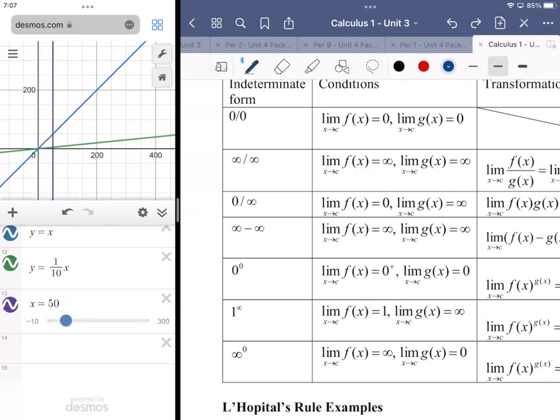It's not like I can ever get there, but I can establish a relationship if I know what the two functions are. And this relationship is for these x values as I'm getting closer and closer to infinity. The y values are also approaching infinity, but one of them is going to be a stronger infinity than the other at any moment of x. So since we don't distinguish between the infinities numerically, we don't call one big infinity and one slightly littler infinity. If we say infinity over infinity, we don't know what the relationship is between those infinities.